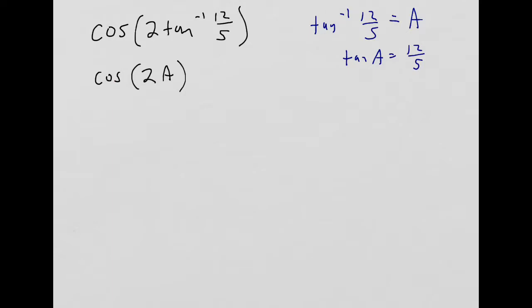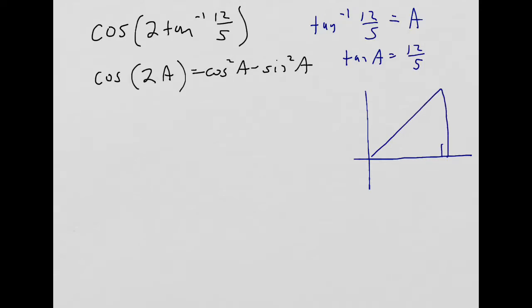So the double angle formula for cosine is cosine squared of A minus sine squared of A. We see here that in the formula itself, we just need to determine what cosine of A is and what the sine of A is. And we should certainly be able to do that if we know that tangent of A is equal to 12 over 5. So let's draw out the triangle. Remember, you don't need to draw it out if you can figure out what sine and cosine are.